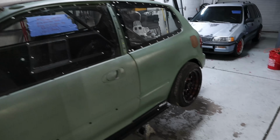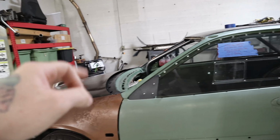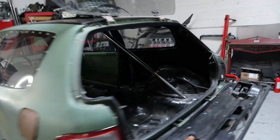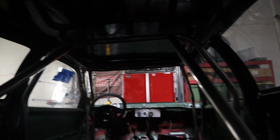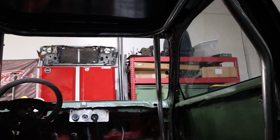It's not like full race car. I mean, it is a full race car, but I don't think he's doing any class races. I think he's just going for his own time. So it's a cage more to get him to pass tech than it is to be inspected, certified, and all that stuff. So you can see so far I've got the main hoop installed, kind of dark lighting in here. I've got the halo installed, and I've got the A-pillars as well as the rear supports.